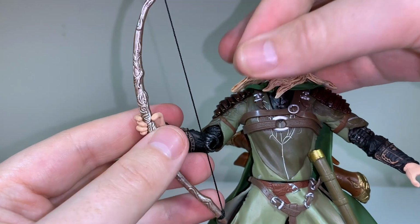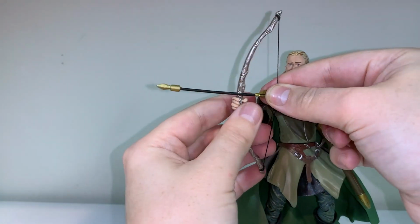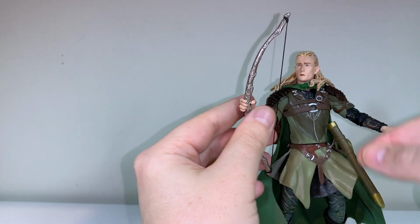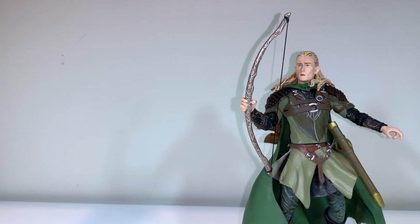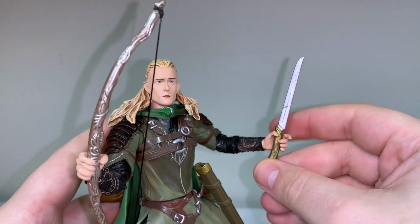I did have a couple of Legolas figures back in the day whose play feature was the ability to fire arrows using a similar pullback feature as shown on that Aragorn toy. Really cool stuff to see in person. The sword fits in the other hand nice and easily, as well as either one of his two daggers.